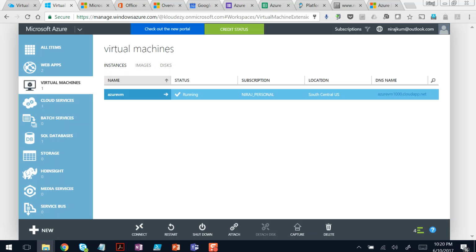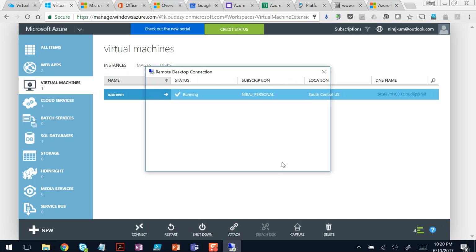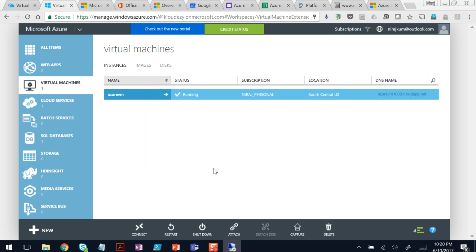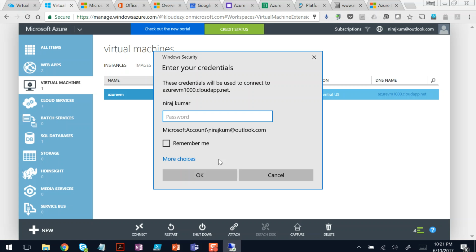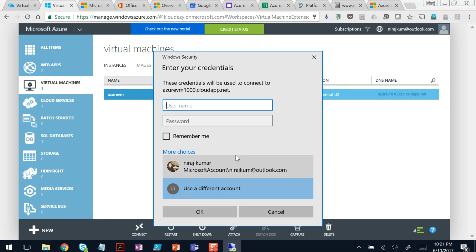You can have any appliance you can put, and what will happen is once you configure a network virtual appliance, any traffic which exits the subnet will first get forwarded to that NVA. That NVA inspects it, and only if it finds it harmless, then it lets it go to the internet or to another subnet. So you can use Checkpoint, you can use Barracuda, you can use Palo Alto, as I said. There are many vendors, but Microsoft will not recommend any of those, at least because all are vendors. You can use anything.